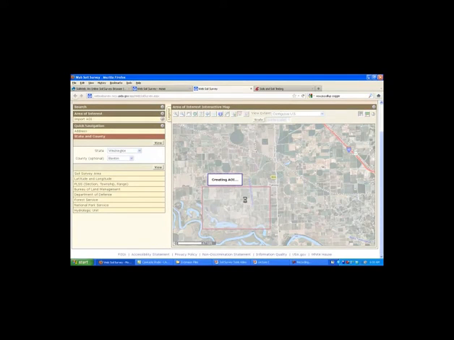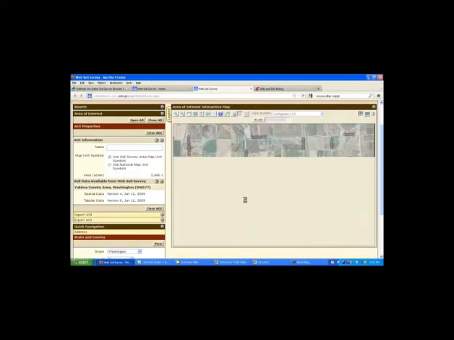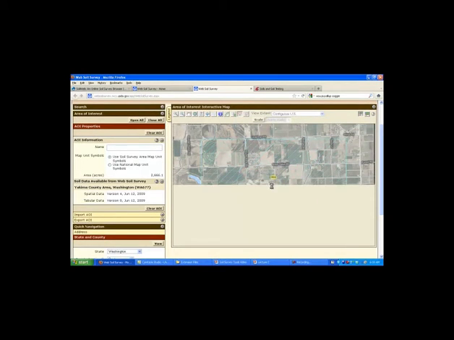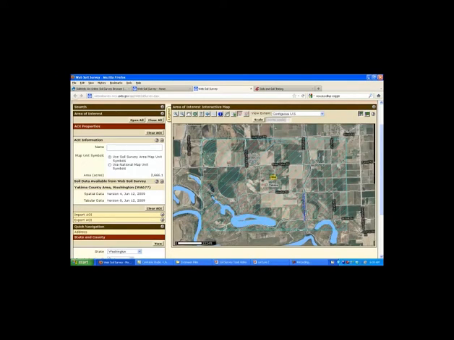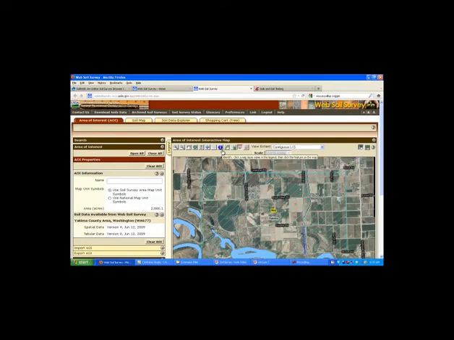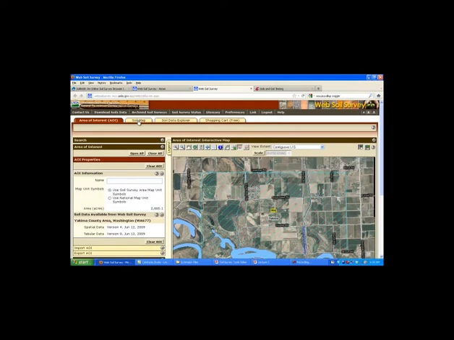Again, we're waiting while it's creating the area of interest. And what you'll notice when the area of interest shows up, first of all, now we've gotten a much smaller area. That's nice. So we're now down to only about 2,500 acres, which again, for the most part, is going to be more than you're going to want to look at. And please notice that I've just moved my view up a little bit, and you'll notice that the tabs on the top have changed. And so this is our full view of our area of interest.